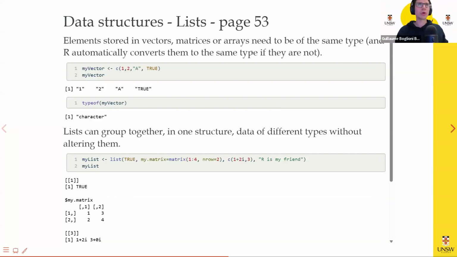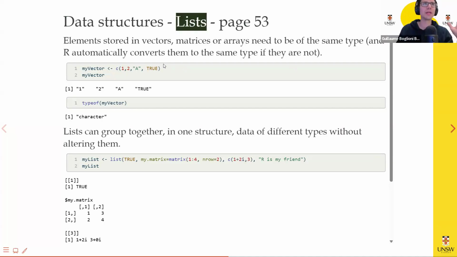Okay, another data structure. So another way you can store information is the list. And you might think, okay, why do we need another data structure? We already have a lot, like vector and matrix and array that you can go in any dimensions you like. Well, careful. Remember, the big limiting factor with those data structures we've seen is that the information stored in them needs to all be of the same type. Lists, the big advantage is you don't have this constraint. So a list is a collection of objects in R, but each of those objects can have different data types. So let's just see a simple example.